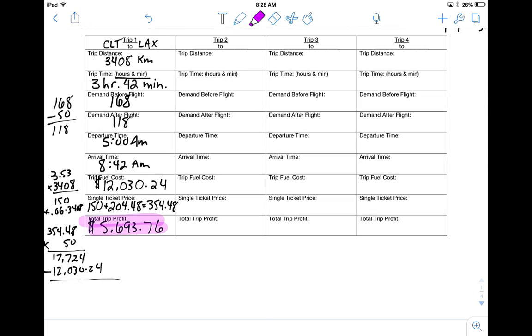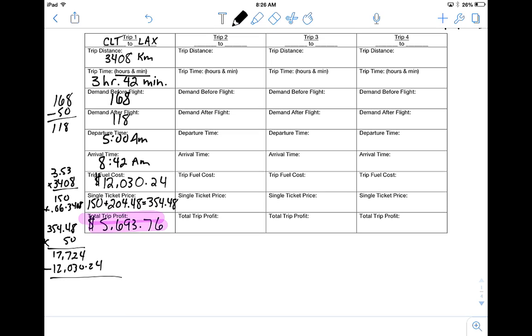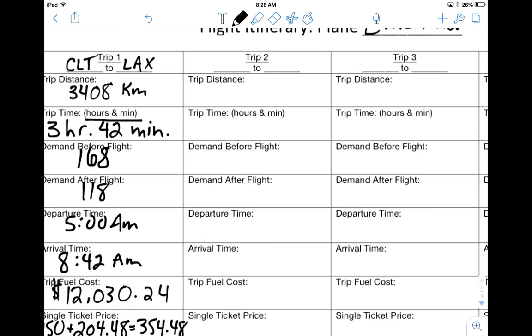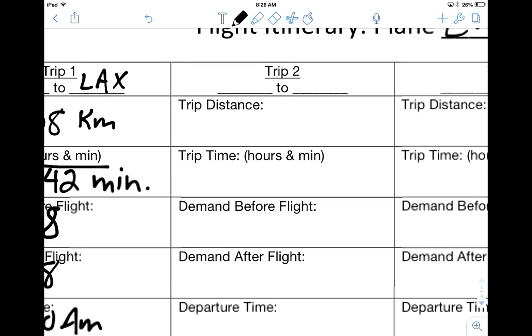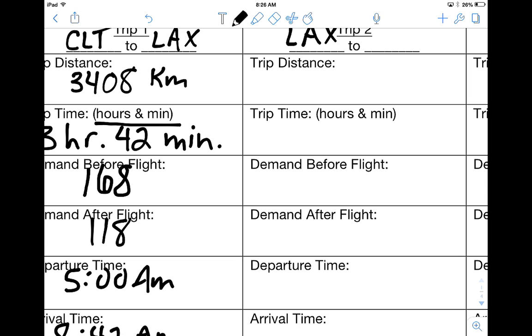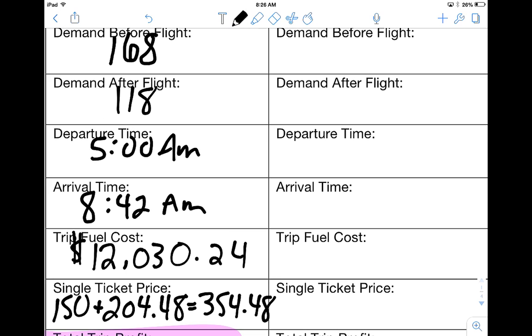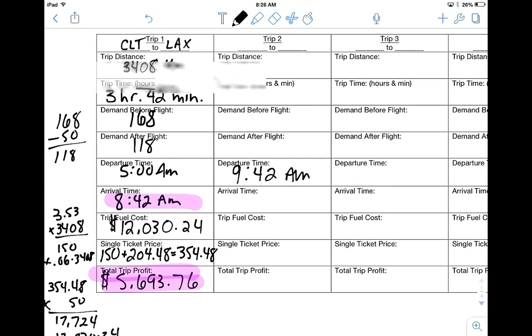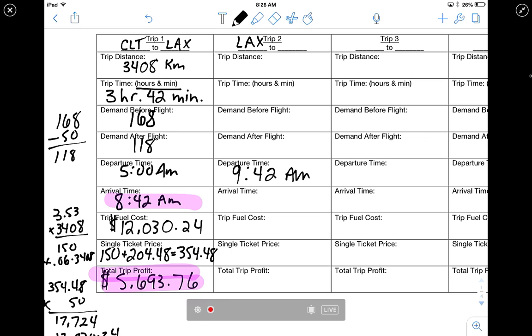Obviously, you're going to need some scratch paper, okay, because you're not going to have room to put all those notes on the sides. Now, I'll tell you this, I'm not going to do a whole next trip, but your next trip needs to start at LAX because that's where you finished before, and your departure time must be 1 full hour after that. So you can't depart until 9:42 a.m., okay? And you can pick whatever your next flight is going to be. Okay, so there is one time through. If you need help with this, raise your hand because I know it can be a difficult thing.